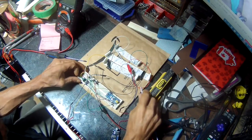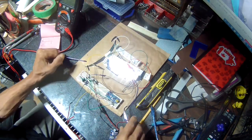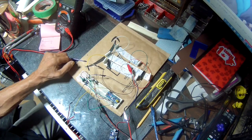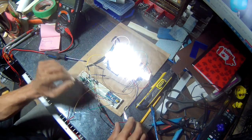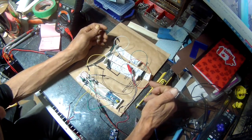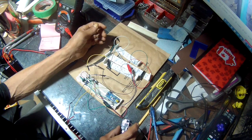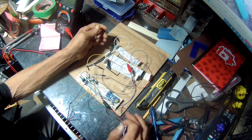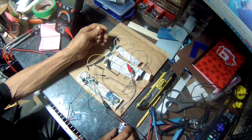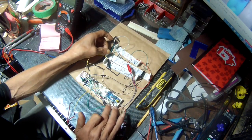This is the circuit I'm going to be using for the leaf logo. Show you how it actually works when it's on the logo. Except for this here, the buck converter, I'm using it right now just to test the circuit for powering the Arduino Nano. I'm gonna switch this for a 7805 regulator. Anyway, I'll put a wire diagram for this up.